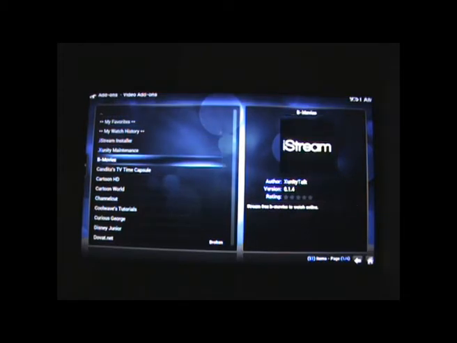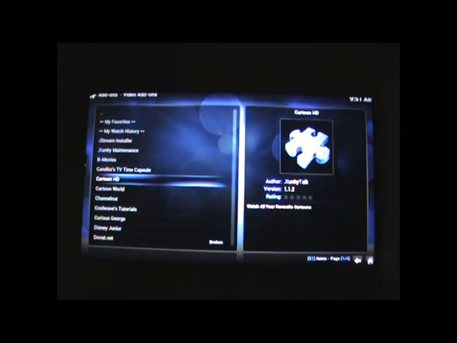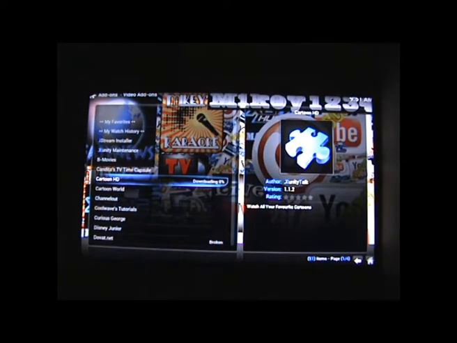Some channels that are worth adding I'm going to add now. You can decide what channels you want. This one's a good one, Cartoon HD. Not necessarily because of the cartoons, but because of the top 50 films, which Cartoon HD is a single press source of films and TV.